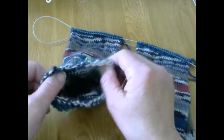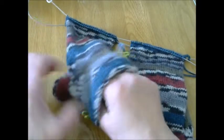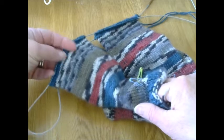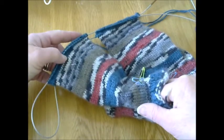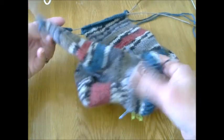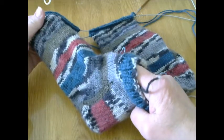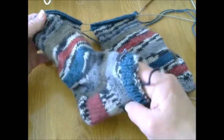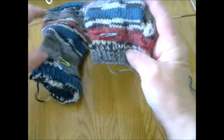But you can now try your sock on your foot, and you want to make sure that where your toes will come out, which would be right here, that there is 1.5 inches left, because the toe is going to take up a space of 1.5 inches. So you want to try that and make sure that the sock is the right length before we begin on the toe. So, assuming that it is, we're going to begin with sock number 1.